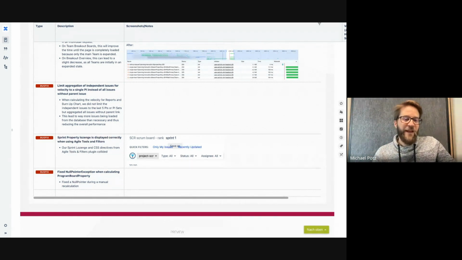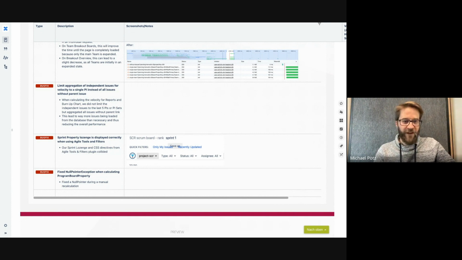I have to say, with this, we did not just load those independent issues for the last 5 PIs or PI sets when you opened the reports from the solution train level, but with every PI in the past. And that led to a massive increase in loading time of the overall report.